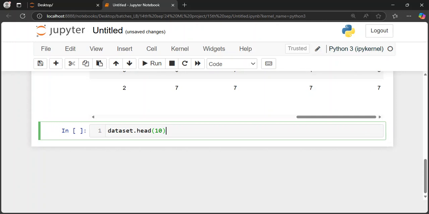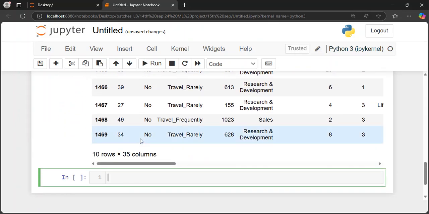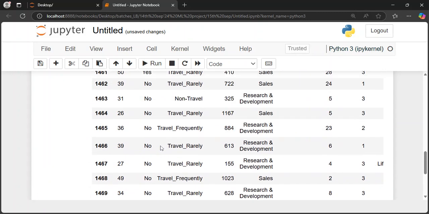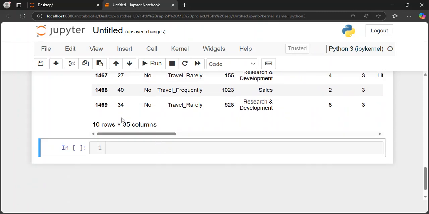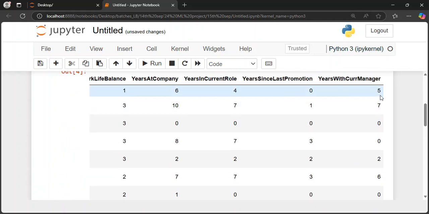Fine. Likewise, let me check whether it has read any empty rows. It hasn't read any empty rows. If it had read any empty rows, you would be getting NaN values throughout. Likewise, if it had read any empty columns, you would get a column named unknown with NaN values throughout.